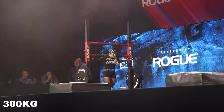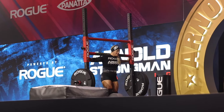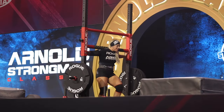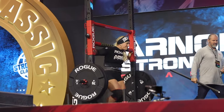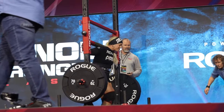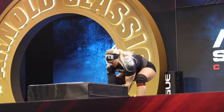Now up and away. He's got powerful legs, moving really well with his 300 kilos down this course. Let's keep in mind, just 185 pounds. This is over three times her weight, ladies and gentlemen. Short work of that, yeah, that's very, very impressive.